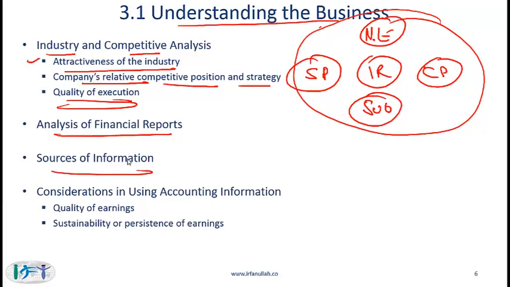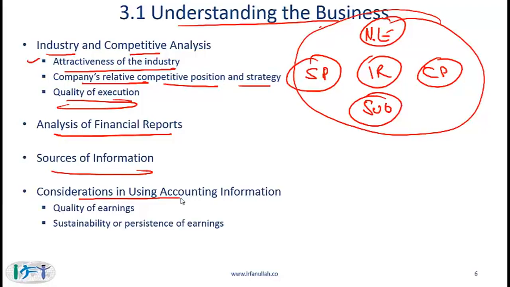The first source of information obviously is the financial reports presented by the company, but then there might be publications or information issued by the industry itself. So most industries have some organizations that represent that particular industry. You can look at information presented by those industry organizations. You might have third-party entities like Forrester and so on that present information which analysts can buy. So there are several sources of information.